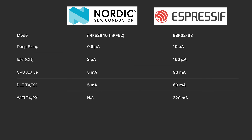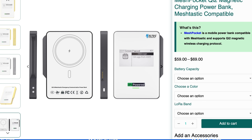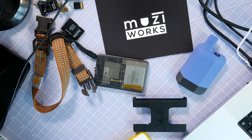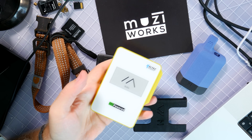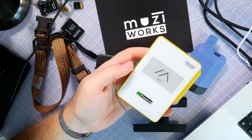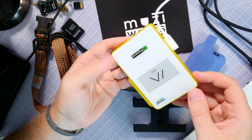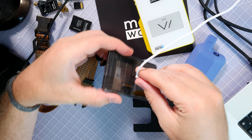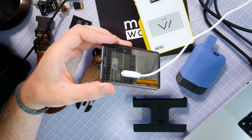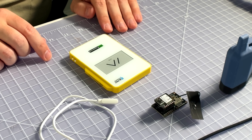And that's what's in use on the Mesh Pocket. It also has a 2.13-inch e-ink display, which is crisp, always on, and just sips power — and it's readable in full sunlight. It charges over USB-C or wirelessly thanks to its Qi2 compatibility. It's got a tempered glass face, ABS shell, and magnetic pogo pins on the side for quick firmware updates or flashing custom builds. This version runs a 5,000 milliamp-hour battery, and the bigger one has a 10,000 milliamp-hour battery. It comes preloaded with MeshTastic, so it should work right out of the box.